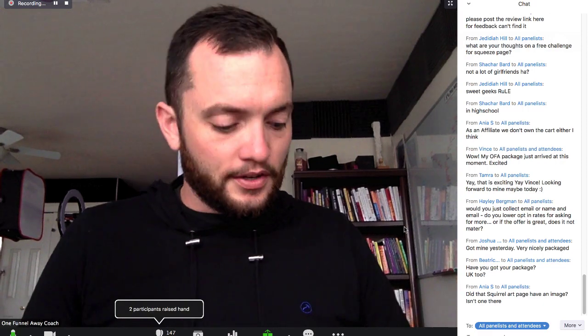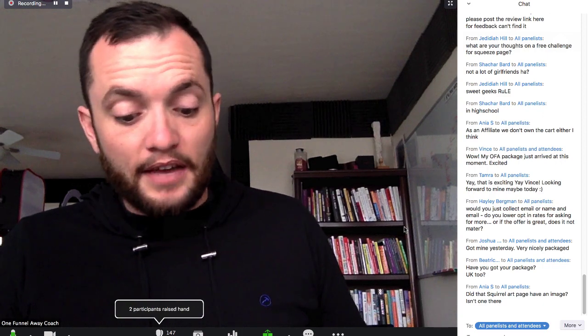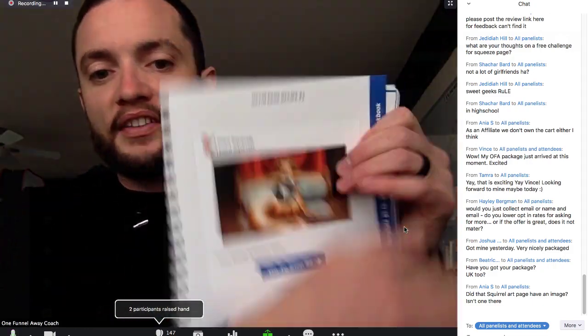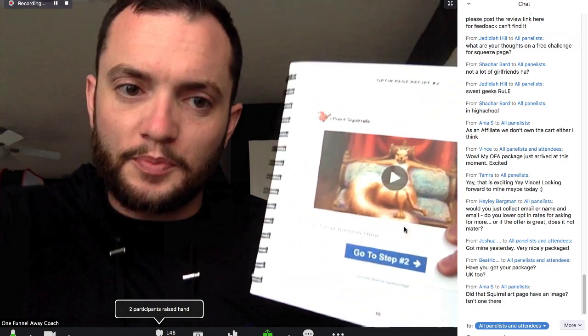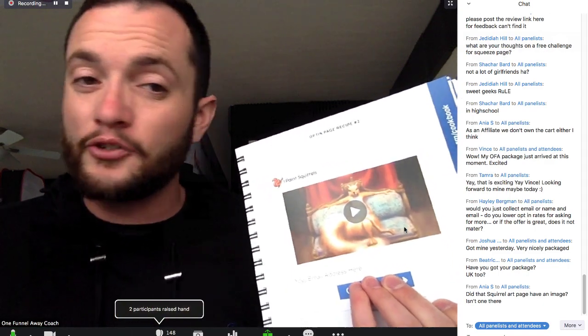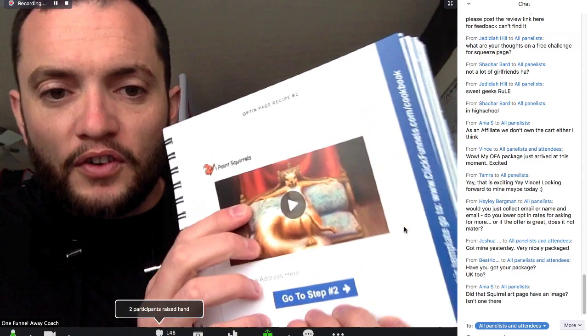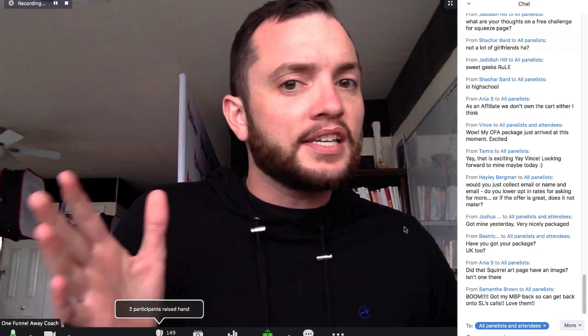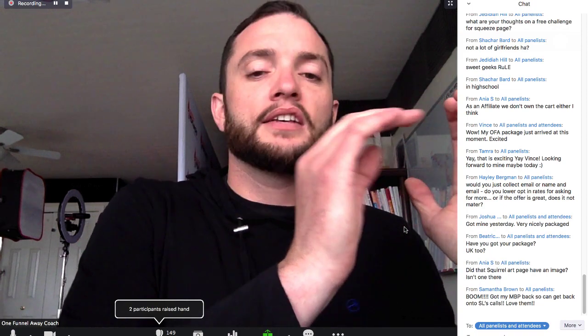The next opt-in page type I want to show you guys real quick is on page 68 if you have the book or the PDF. This is called a reverse squeeze page, and this is what it looks like. We use these for different reasons, depending on what it is that we're promoting. I'm just walking you through some of these. A reverse squeeze page gives information before you ask for the opt-in, whereas a squeeze page says opt in and I'll give you the answer to X, Y, and Z. That's a squeeze page. A reverse squeeze page gives the information up front and then says opt in here.